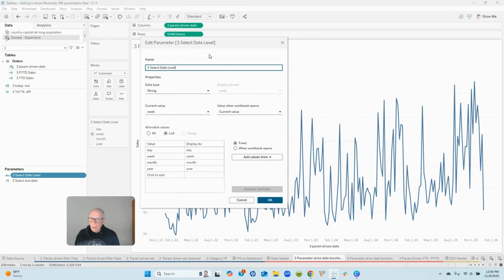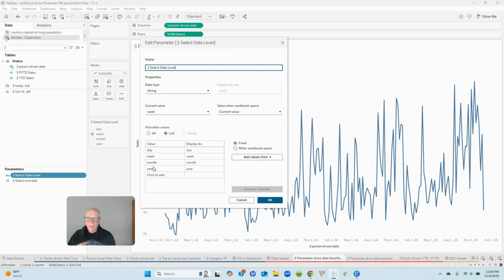And we created a parameter. Once again, I keyed in this value. It's a string parameter, and it's a list. Now, it's important to note that there's two columns here. One is the value, and the other is the displayed as. The displayed as is what you see in the selection box or the dropdown. Here I'm using radio buttons to select from. The value is what is used in the calculation, and that value has to be the same syntax that you're going to use in the calculation.